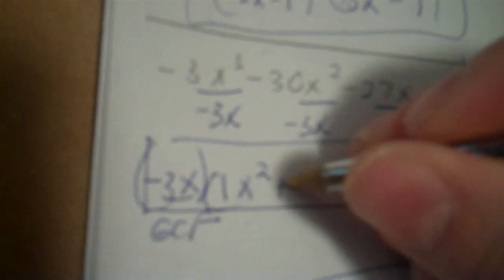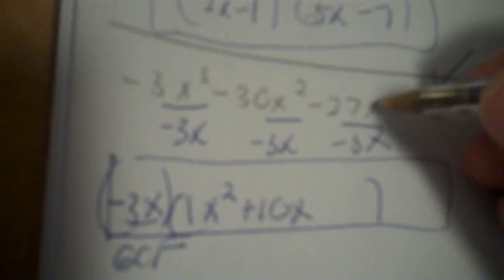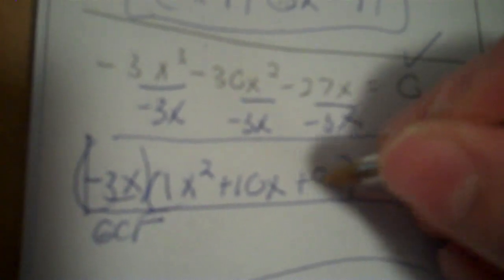So that's going to be 1. Now x third divided by x leaves me with the remainder of 2 x's. Then -30 divided by -3 is positive 10. Then x second divided by x leaves me with x. And then -27 divided by -3 is positive 9. And then x divided by x is a wipeout. Okay, so you put your GCF -3x down there. Then ABC.